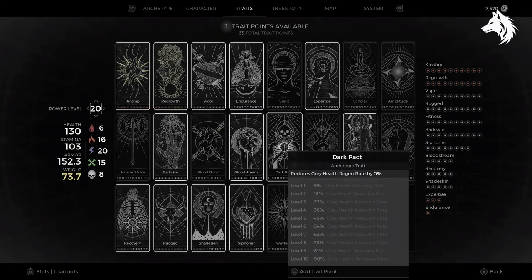Now during the new DLC, The Awakened King, there is a new trait to find called Dark Pact. It will reduce grey health recovery rate by up to 90%. And to get this, it's super easy.